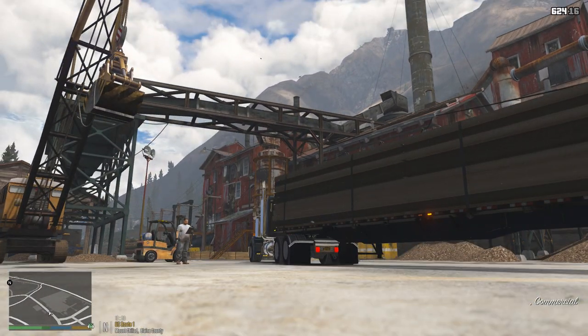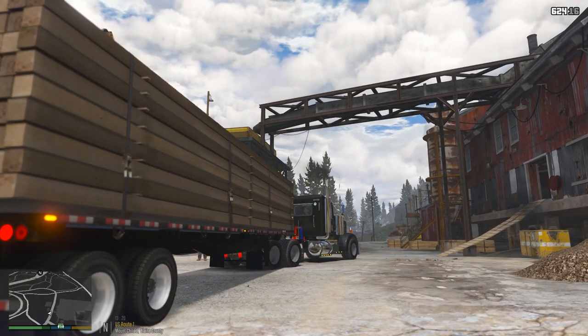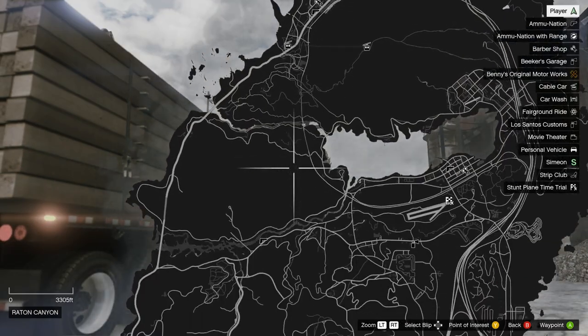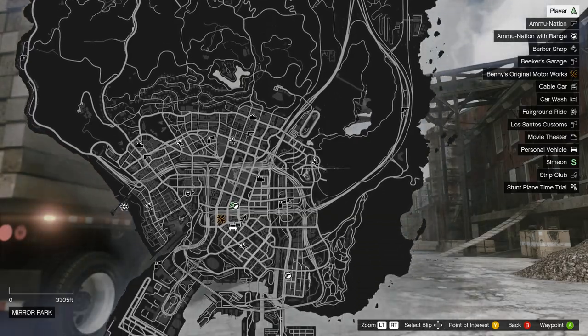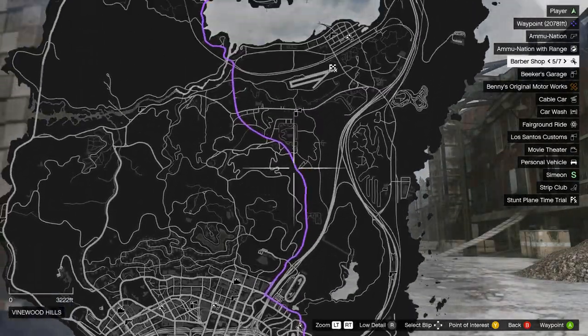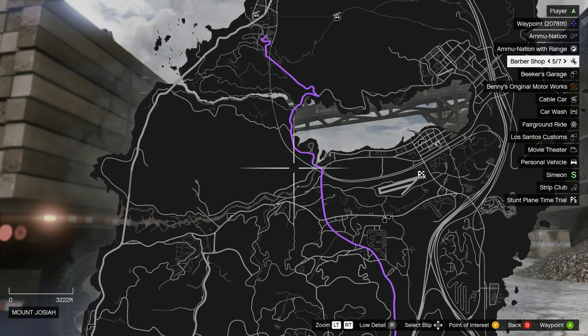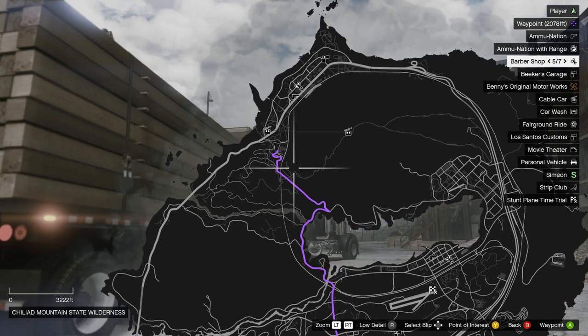All right, so we have everything tied down with the straps and it looks like everything is good. So we're going to be going all the way to Mirror Park. It's probably going to be a long drive. Oh, it wants me to go through here. Oh, that's interesting. I was going to take the highway.